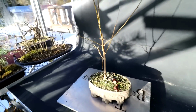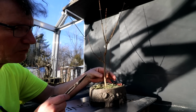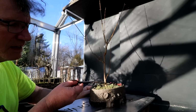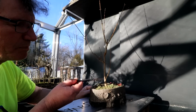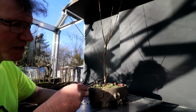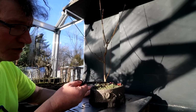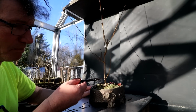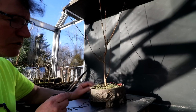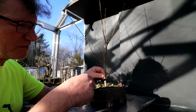So let's get to the pruning. All right, here I go. I have a branch that's down low here. If I let that thicken up, it will thicken up the base of my tree, but the more this branch grows, the larger a scar I'll get when I do decide to remove it. Unless I want a twin trunk, a branch or trunk line starting from down low. But I don't want it on this tree. I want a fairly smooth trunk, so I'm going to remove this lowest branch.